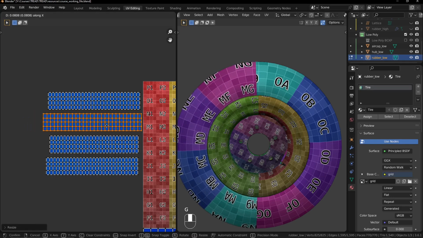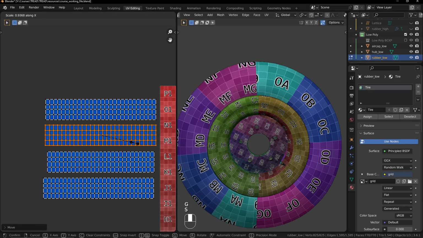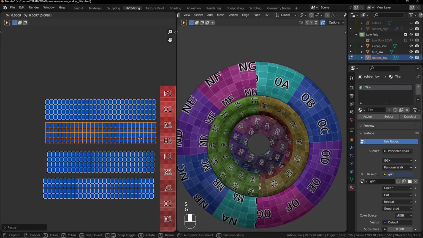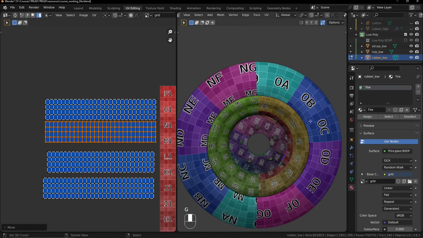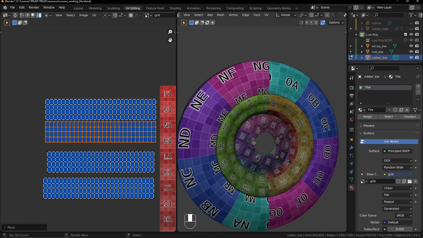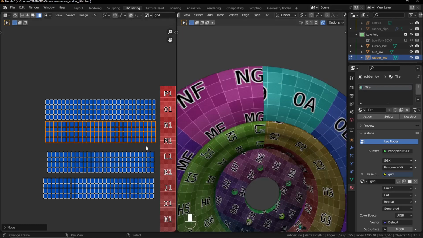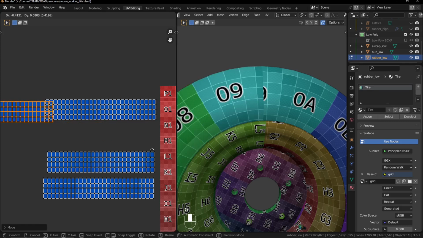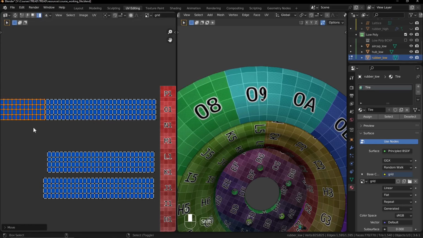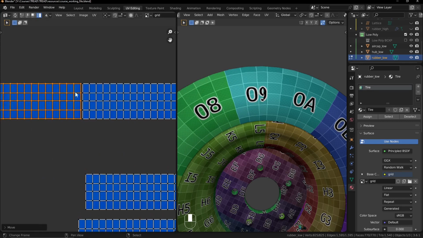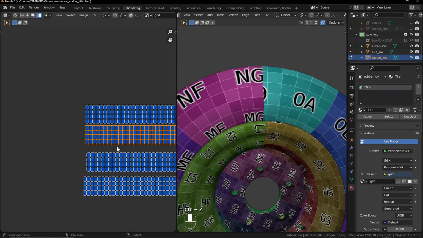So what I want to do is just squish this one back down on the x-axis here so that it's going to match the x-axis of this one here. Again, these should be the same exact lengths across these UV shells, right? Because they should be symmetrical for the most part. So that's starting to look a lot better. And I'll just make sure that this lines up in my UV space vertically, and that looks pretty good too.